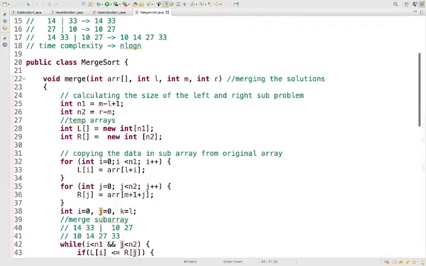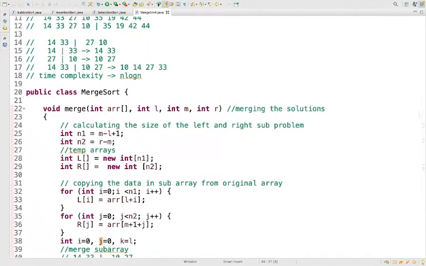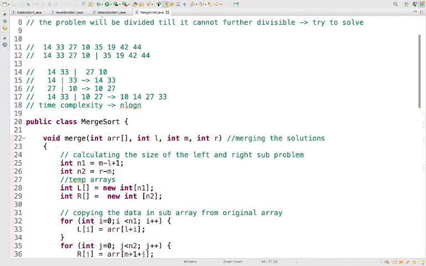So divide the problem, and once it is no longer divisible, when you start converging them, you compare those sub problems and then you sort them. So this is one of the fastest algorithms that we can see. In today's lecture, what we have seen are basic implementations of four basic sorting algorithms, that is bubble sort, insertion sort, selection sort, and merge sort.